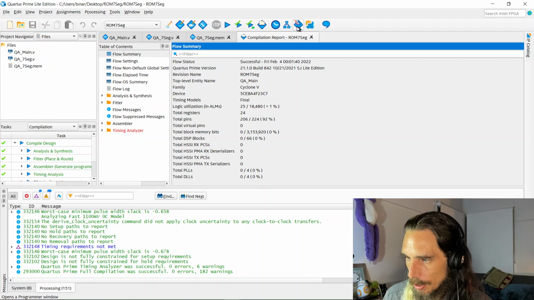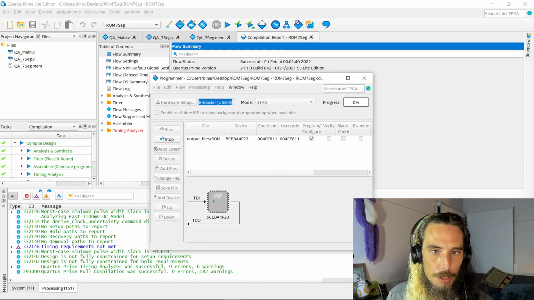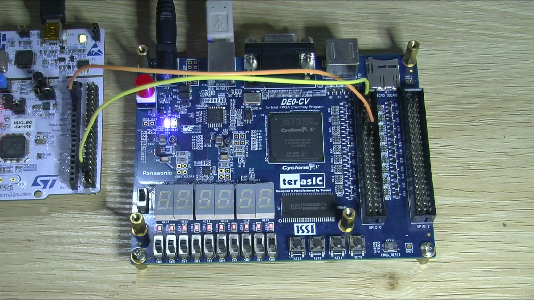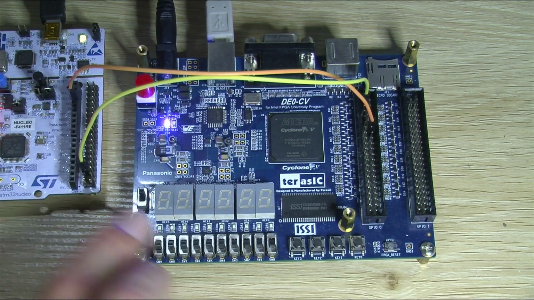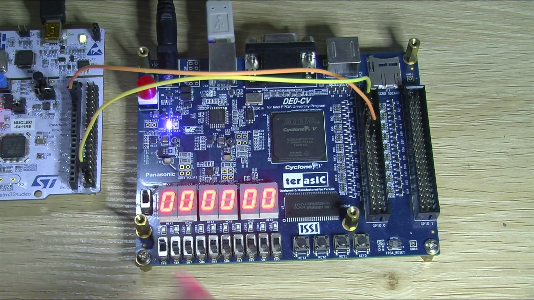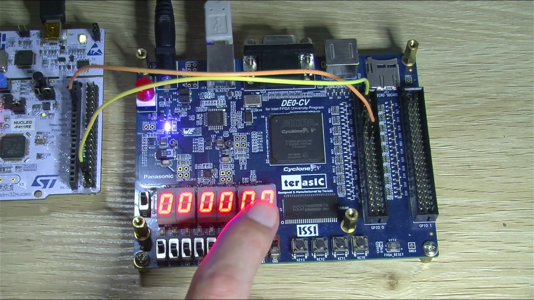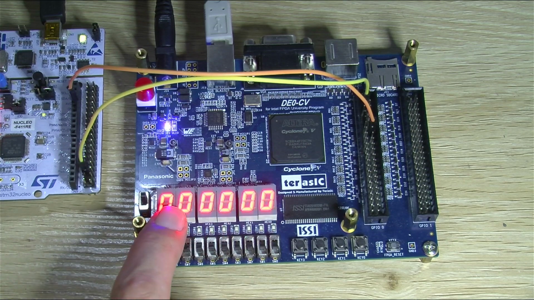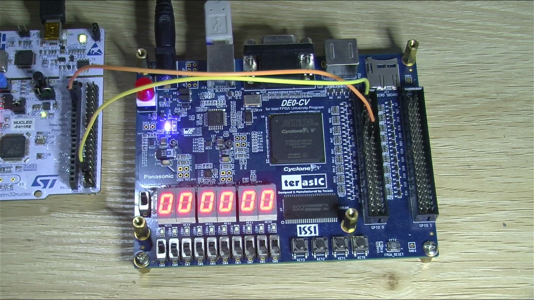And we are all done. Let's get that programmed. Pop that across to our device. And we are all programmed. So we've got our displays turned off at the moment. This switch on the left-hand side should allow us to switch those on or off. And our byte 0, byte 1, and byte 2 all have 0 values stored in them at the moment.